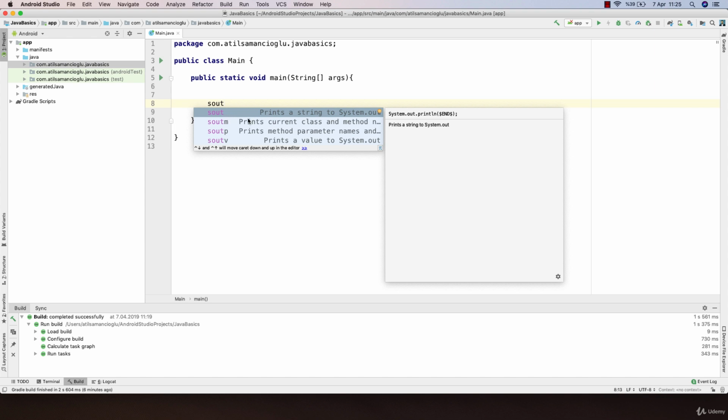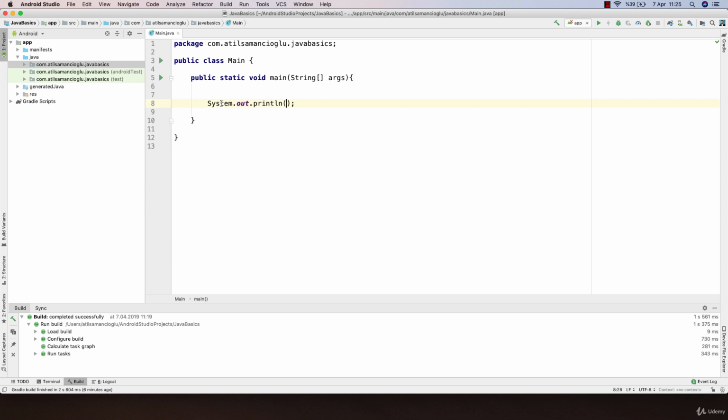If you write SOUT, you can see this brings us System.out.println. Of course, you can write it this way as well, System.out.println. This basically prints something to the log.